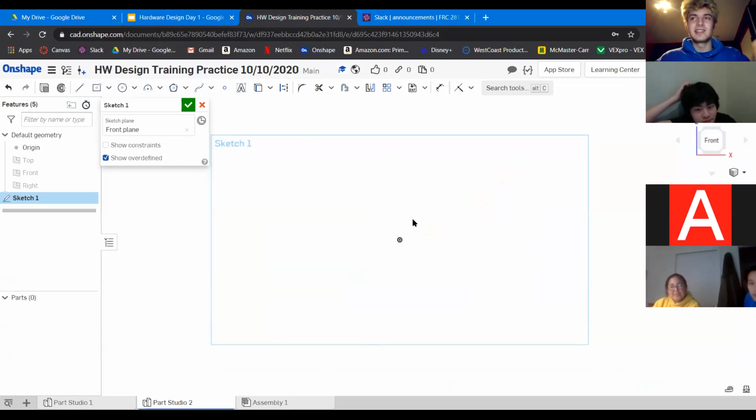and you're gonna see me use a lot of hotkeys because I'm very, very used to using hotkeys because they're one of the best parts of Onshape. They come native with the program. So if I'm just here and I press L and I don't actually click over here, that's because I'm using a hotkey. I'm not just a sorcerer that just made it happen. And then if you're sketching something and you don't want it to be sketched anymore, you can just press the escape key and then it goes away.